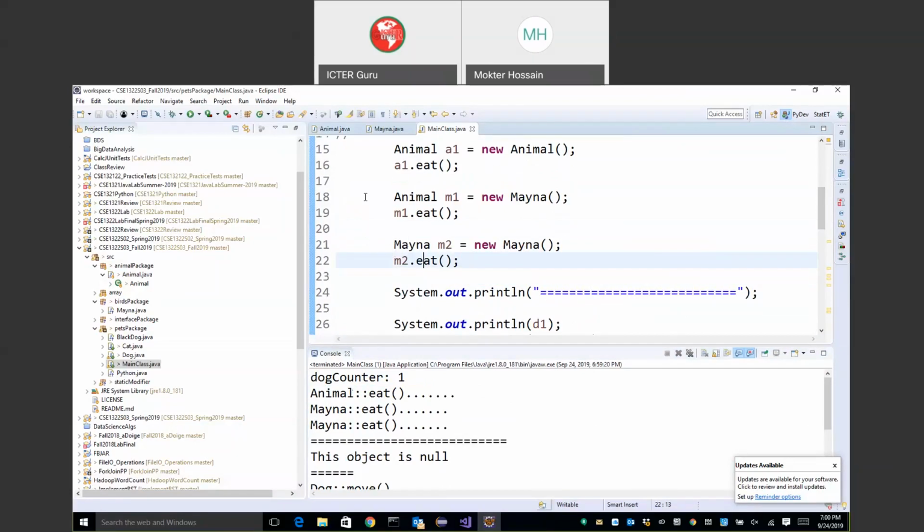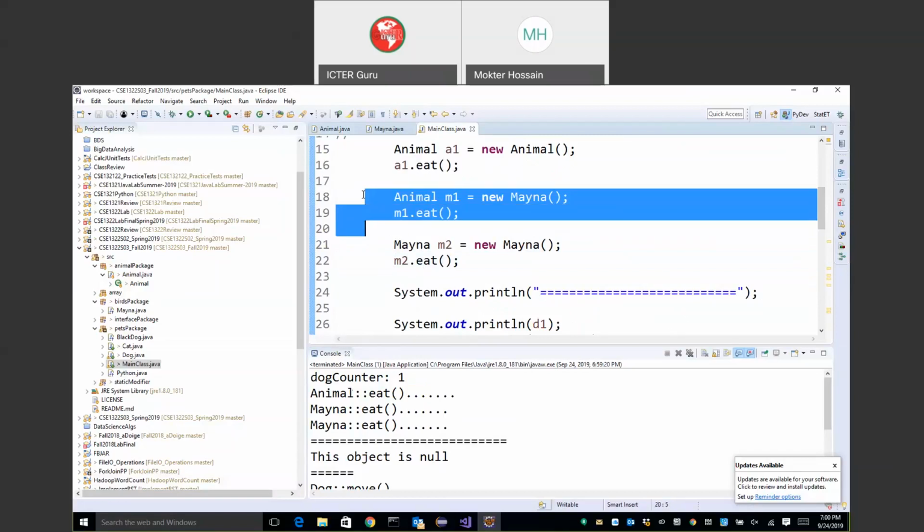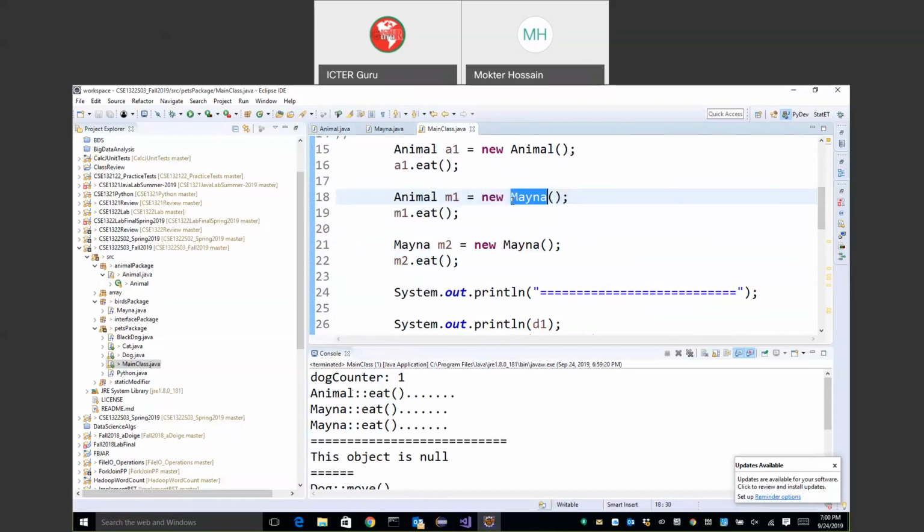The second one, I was confused for a long time about which method will be called, from Minor or from Animal. It is confusing. This is a little difference, right?